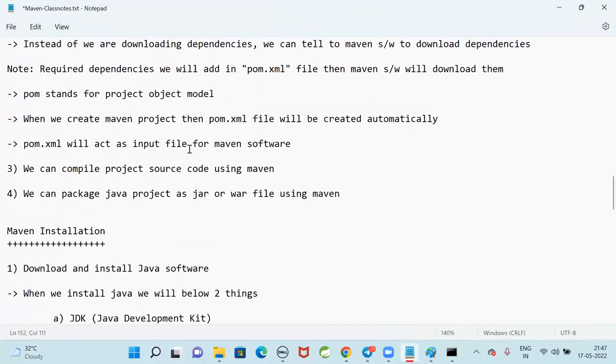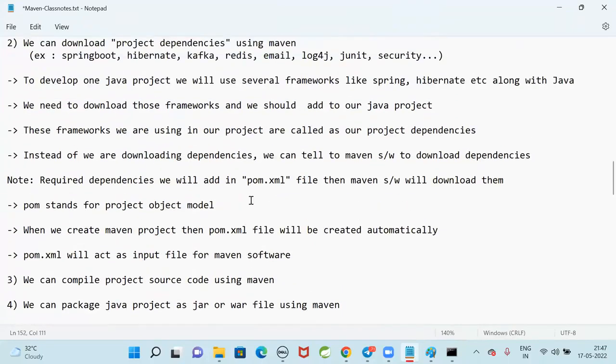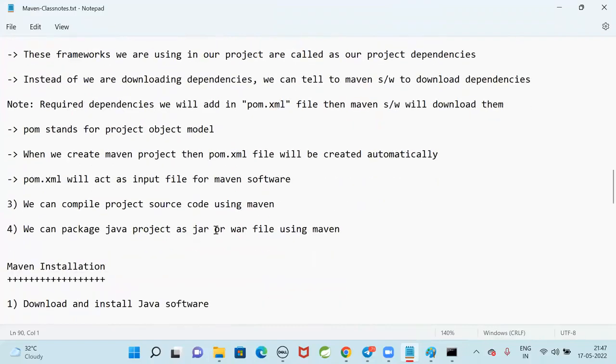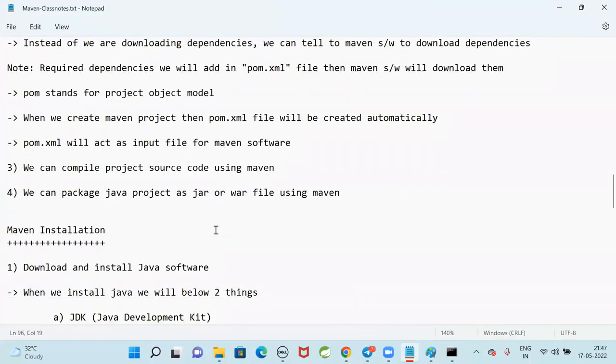Tomorrow, guys, it is live practice. Whatever I am going to discuss tomorrow, the same thing you will practice in tomorrow's session only. Tomorrow, you are going to learn by doing. So tomorrow, you need to execute some Maven commands. For that, Maven software should be installed in your computer.